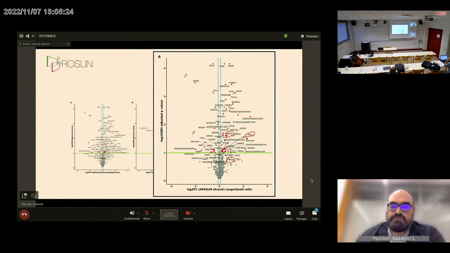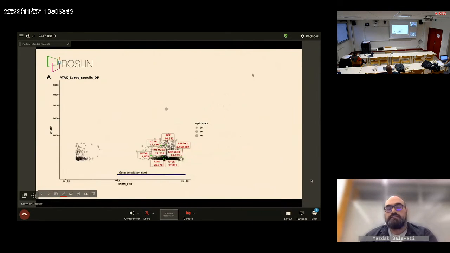So up to this point of the story, we had some understanding of differential expression within the timeline and differential accessibility of the DNA within the timeline. And also we could see that there is this large versus small difference, obviously, at the RNA-seq level. So the logical step for us was to overlay the RNA-seq data and the ATAC-Seq data to see if we can actually uncover further information. And this is the type of graph that we came up with.